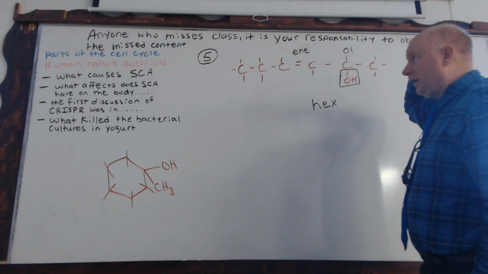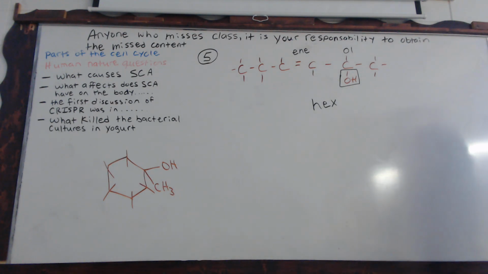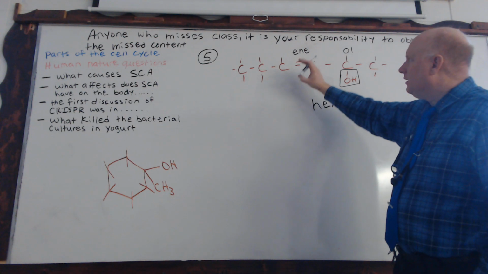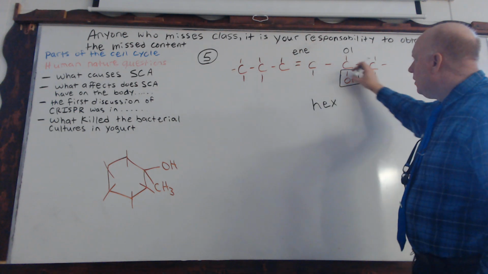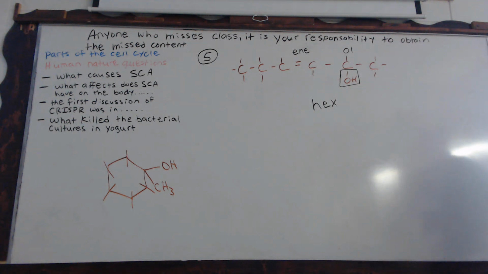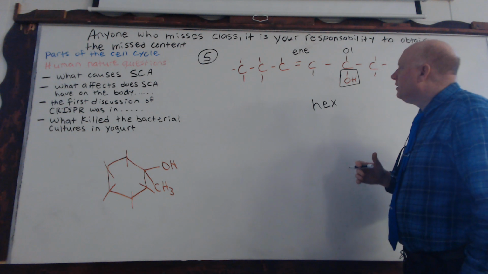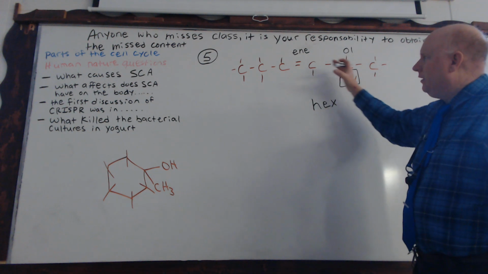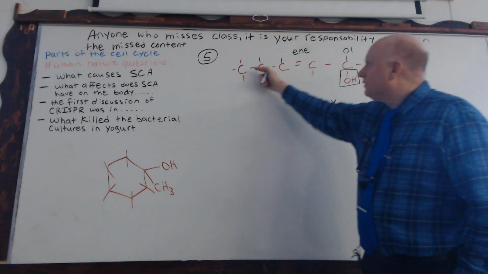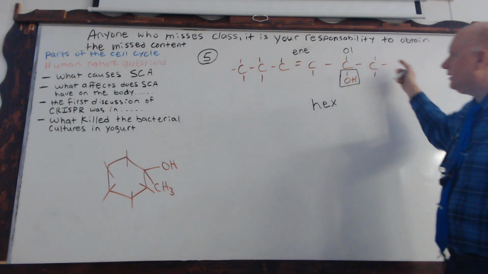But what was it on Monday? We said if there's nothing written after a number, it's telling you one of 2 things: either where a double bond is located or an organic family. So here we have both of those. So if we were going to name this, where is our double bond located? This could maybe be a little tricky here. Are we going to go right to left or left to right?